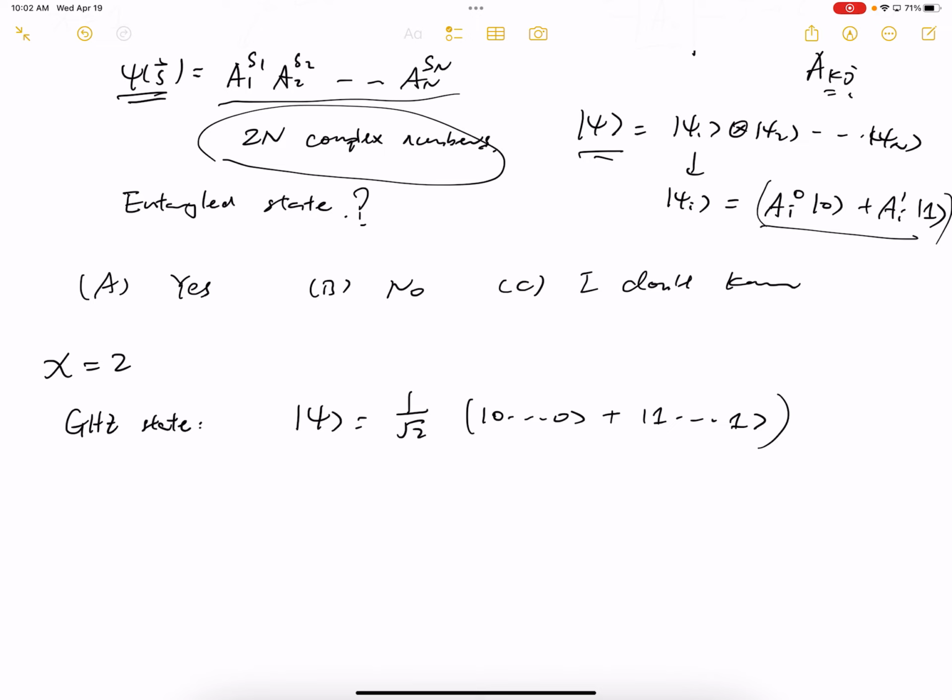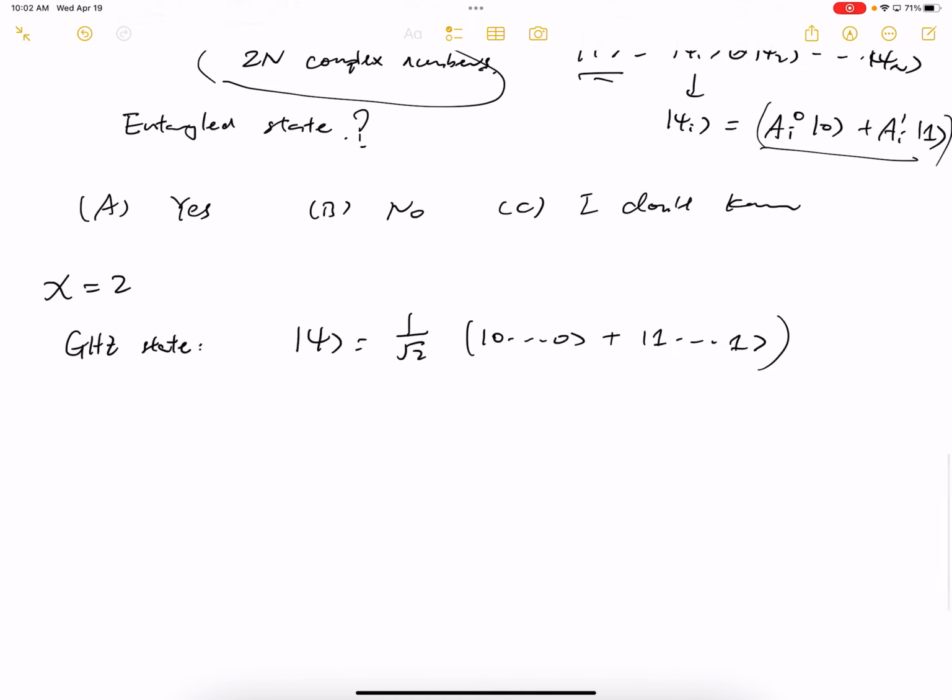Okay, so this is a GHZ state, and this is definitely a many-body entangled state. It's not a product state. It turns out that you can just use a chi equals 2 matrix product state to exactly represent it. You need to be a little bit more creative in thinking about what matrices you want to use. I'm going to write it down. For each A_i of 0, independent of the qubit, they're all going to have the same matrix because this state is symmetric. If you swap any 2 qubits, it's the same state. This state is not distinguishing each qubit. So we're just going to need 2 matrices. A_i of 0 is going to be equal to [1, 0; 0, 0]. And then A_i of 1 is [0, 0; 0, 1].